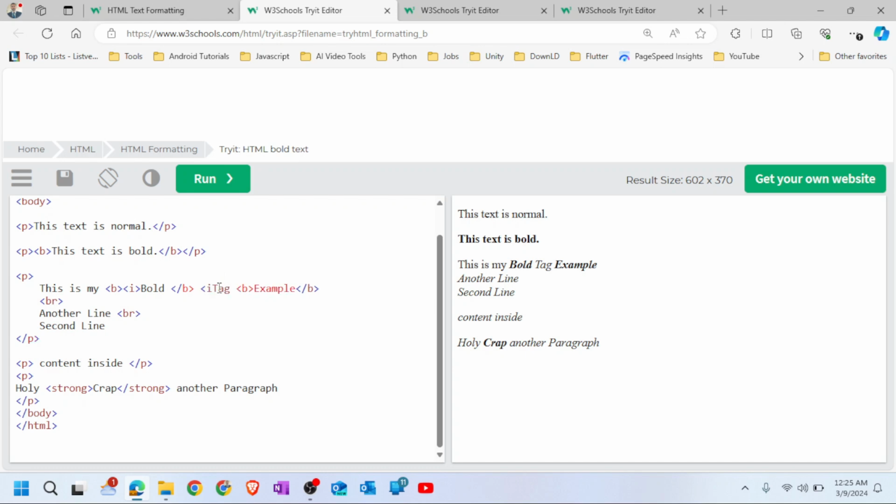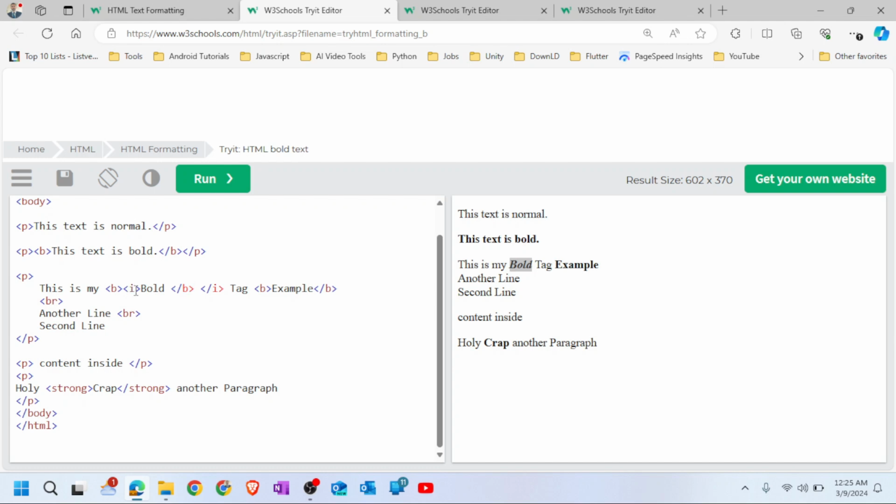Now, one rule of thumb, or one good programmer's approach, is this as well. If I write the tag here, see, the system is also indicating with the red line that it's not okay. There's no error, it's not an error, but it's not okay. If you see the output, the bold appears italic. Agreed, no problem about that. But at the same time, there is an issue: we have started an I tag and a bold tag, and then we have closed the bold tag instead of closing the I tag first, right?